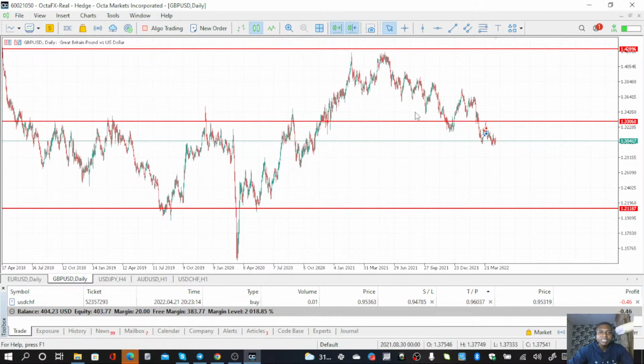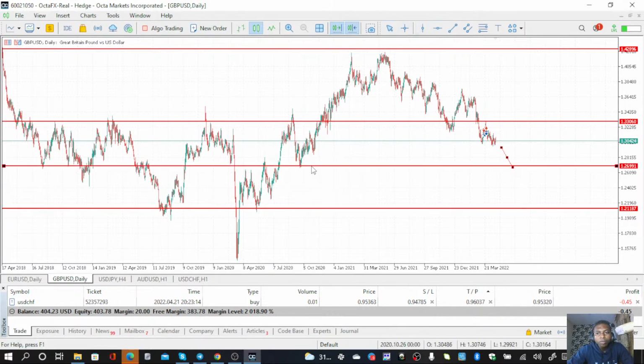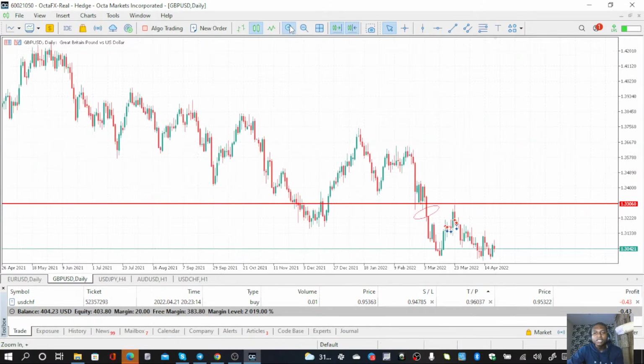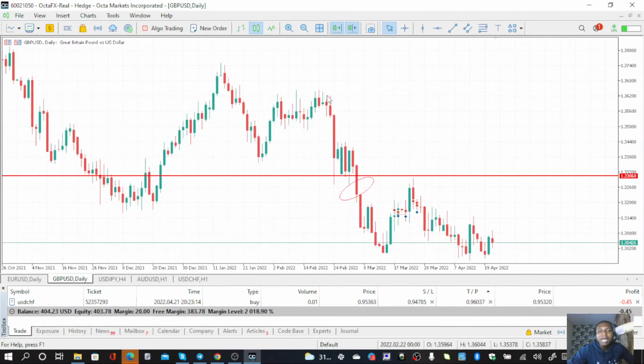Now if you look at it from this perspective, I am seeing the price go down. There is a higher chance that the price will continue to go down, more or less coming to touch this next support level, right? This next support level. Okay, so from this trade now, I am looking for a sell position.